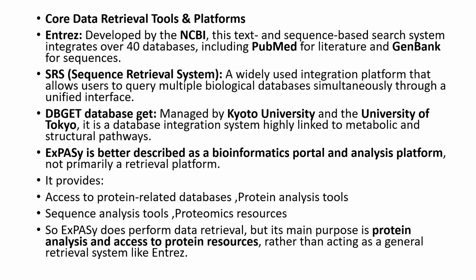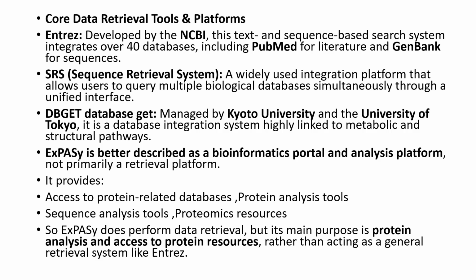SRS, which is Sequence Retrieval System, is controlled and governed by EBI, and it is a widely used integration platform, allowing users to query multiple biological databases simultaneously. So there are multiple biological databases obtained from multiple resources, and they are simultaneously being searched through SRS, and it integrates over 80 databases at the same spot.